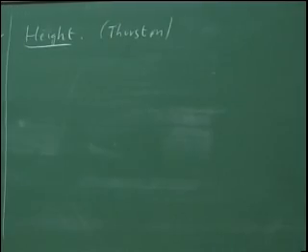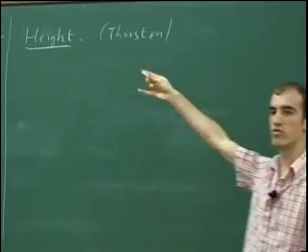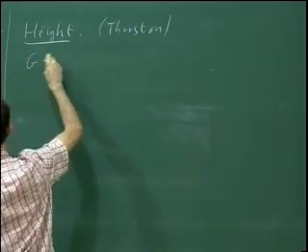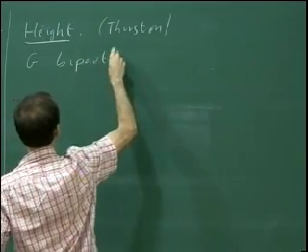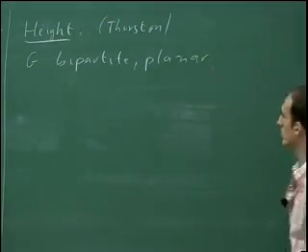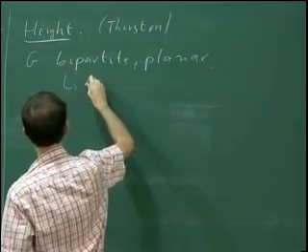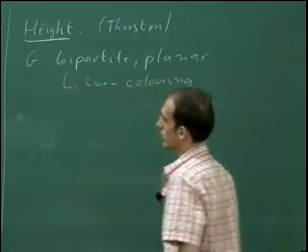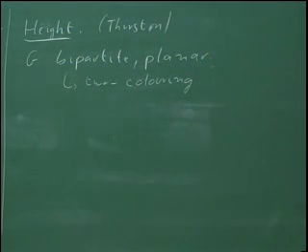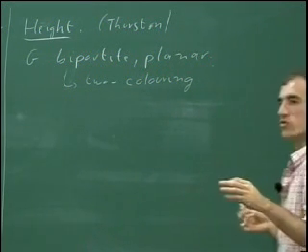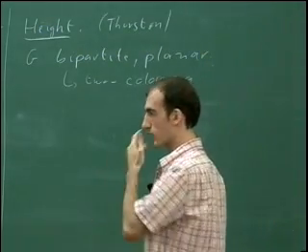Now I'm going to be even more specific. I started with graphs with an even number of edges, and then planar graphs. Now I want bipartite and planar graphs. A bipartite graph is just a graph in which you have a proper two-coloring of vertices. So you can color half of the vertices black and half white, such that any neighbor of a black vertex is white and vice versa.